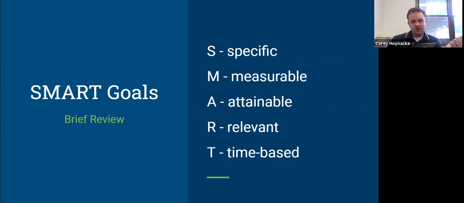Is it specific? Is the goal specific enough? You want to think about it. Is it measurable? And that's always one that's tricky. How are you going to show that your students are showing growth? Or how are you going to show that you are attaining that goal that you have set for yourself? Is it attainable? Is it relevant to this school year? And again, it really focuses on this school year. And is it time-based? Is there a start? Is there a stop? That you are trying to see growth in that area.